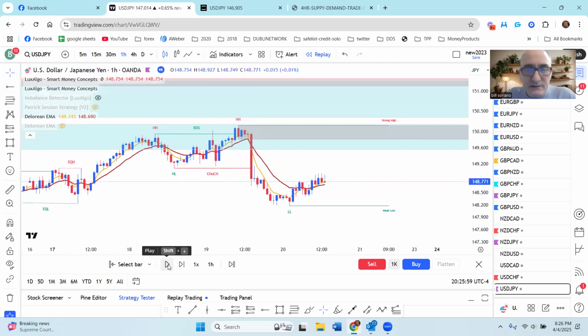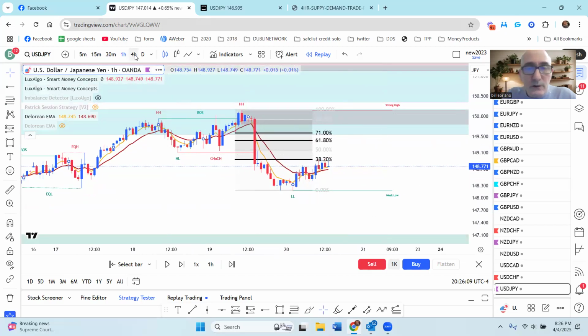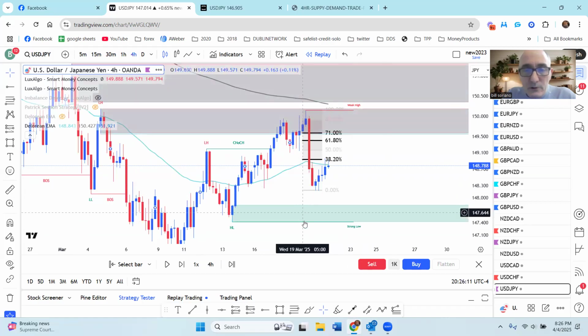Okay, so prices, you can see how it's retracing. On the 1 hour, if we were to draw our fib from here to here, that's our low. We go back to the 4 hour. Where is our 4 hour demand? It's right down here, right? So if we would take this trade, let's set it up at the 61 first.